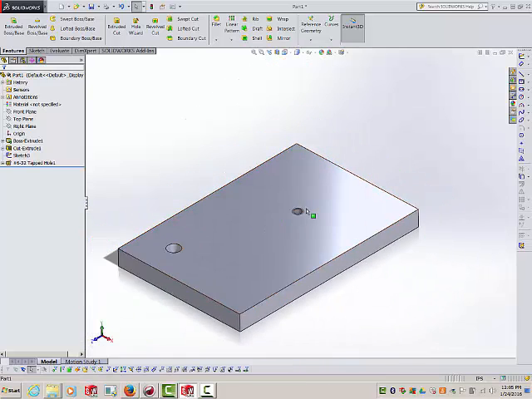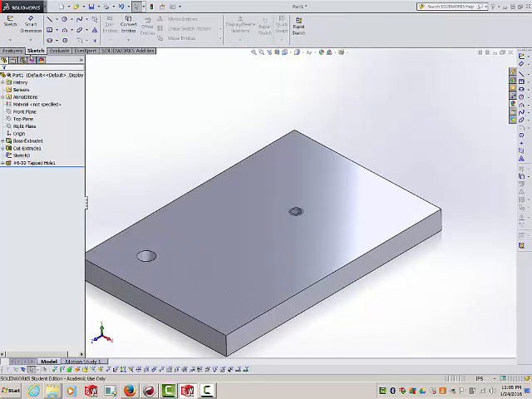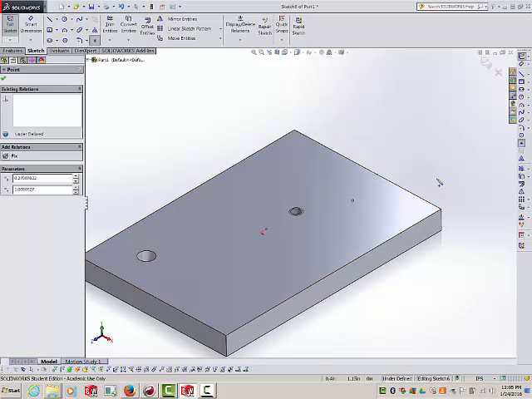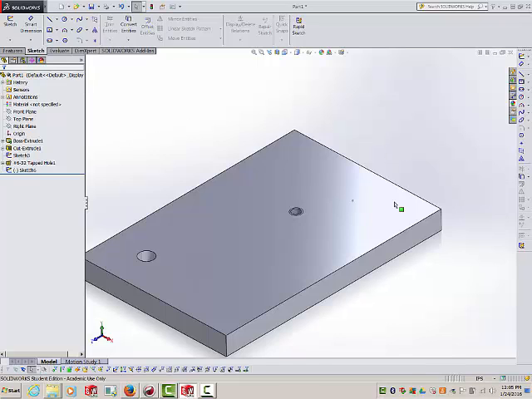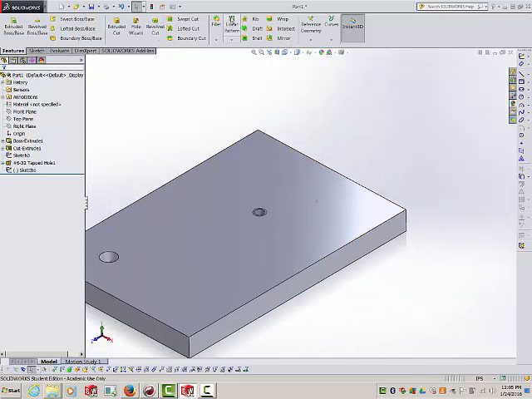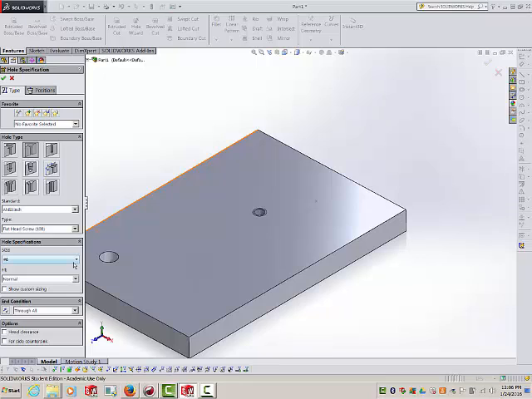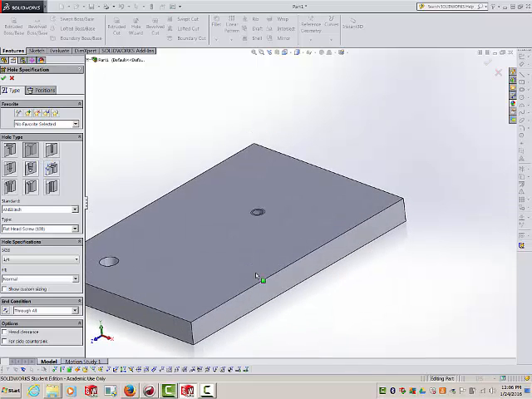So let's do another one. I'm going to go ahead and do another sketch. We'll pop in another hole location here. I'm not going to dimension the location of that one, but let's fire up the hole wizard. That's just in my main menu here. And let's do a through-hole countersink. And let's do another, well, let's make it bigger, let's do a number 10 machine screw. So this is basically to allow me to put in a machine screw, and maybe there would be a nut on the other side that I'd lock it in place.